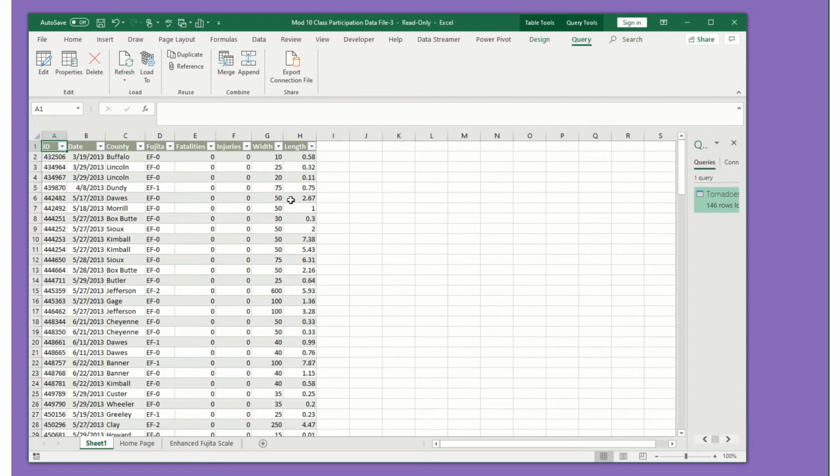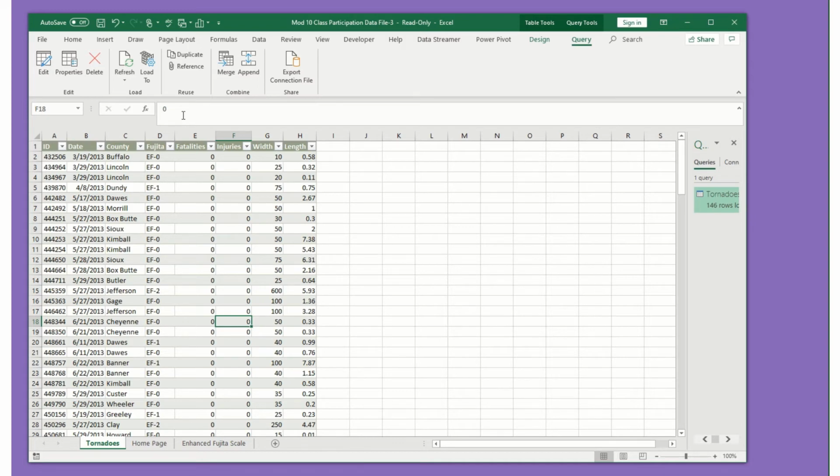So again, on this spreadsheet here, we're going to name this one Tornadoes. And this has different information about the different tornadoes, the counties they're in, and so on.